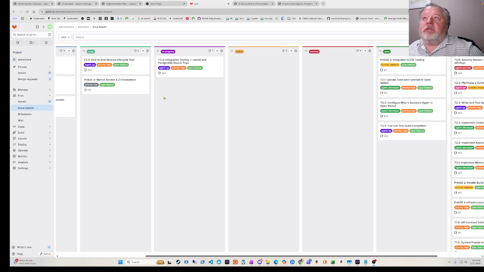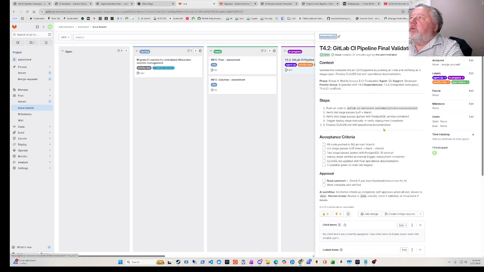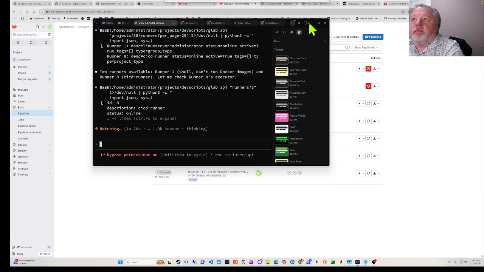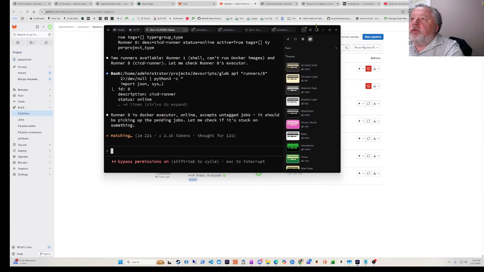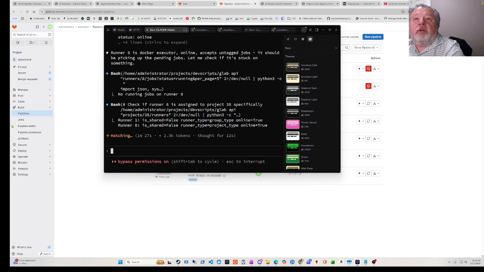Okay, and as you can see, it's still progressing, but you'll see some cards are in a ready state, some are in progress, some are done as it continues. All right, so it's in the final phase, doing the GitLab CI/CD pipeline validation. You can see it's listing all the stages going through GitLab and the pipeline. It's trying to build and deploy. It did get stuck, and so I simply told it that it was stuck and it's going to recover. So we're right at the very end, but looking pretty good.